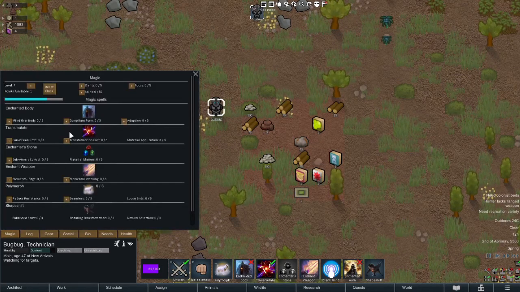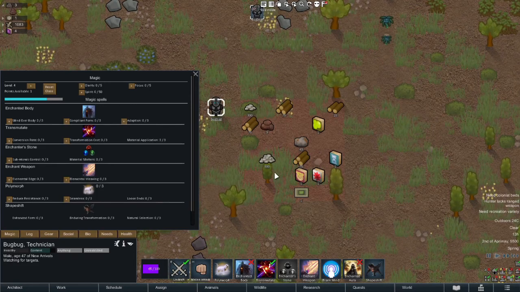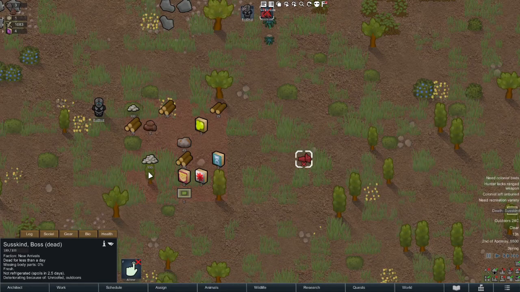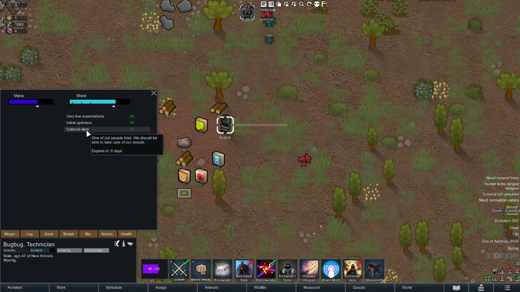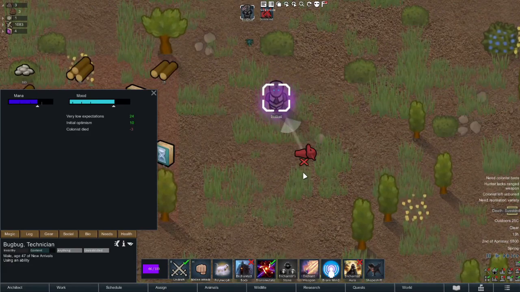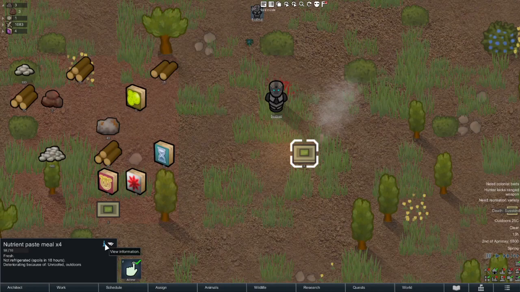If you have an enchanter with rank 3 material application as well, this allows you to take straight up corpses and turn them into nutrient paste, which people might not hate. Let's say we have our friend Kobold here who died recently, but we're pretty low on food. We're just gonna check our needs. So we're grieving that a colonist died, but we're gonna transmute him. We're gonna see what happens here. So bam, he turns into nutrient paste meal.